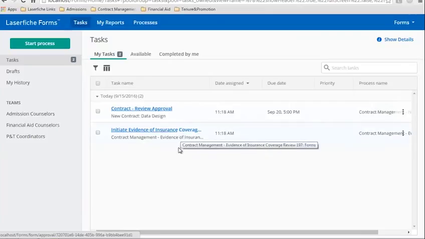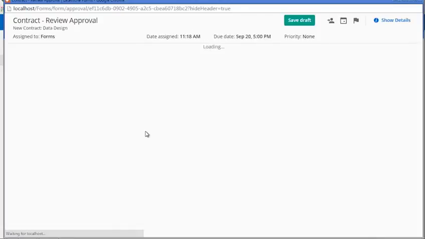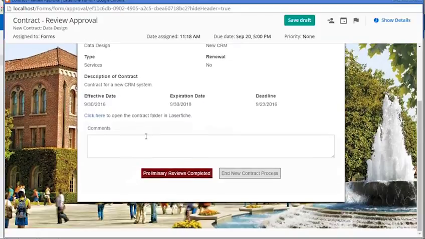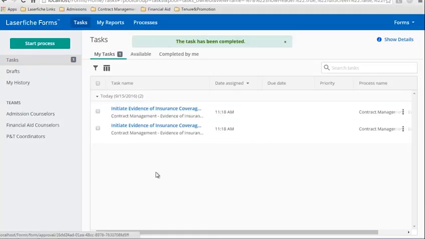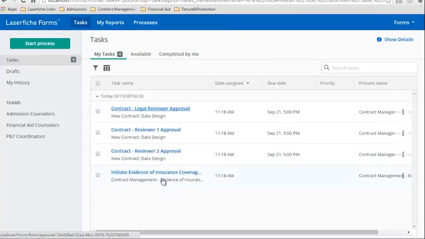This is an example of triggering sub-processes within a larger process. So as well as providing me with a review task, just to make sure as a contract administrator that everything is ready, there's also been a subtask created for initiating the evidence of insurance coverage.